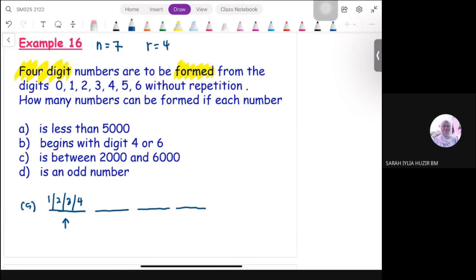0, I didn't choose here because we must use 4-digit number. Kalau kita letak 0, maksudnya nombor tu akan boleh bermula dengan 0. Kalau mula dengan 0, dia dah jadi 3-digit number, not 4-digit number. So kita exclude 0, 5 and 6. That's why we only have 4 option here. 1, 2, 3 and 4. And then the remaining 3 box kita tak ada syarat kan, because the condition is less than 5,000 only.